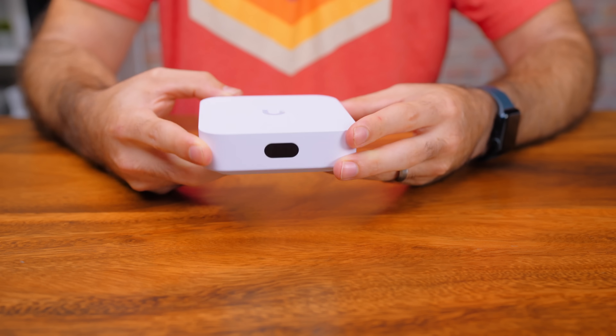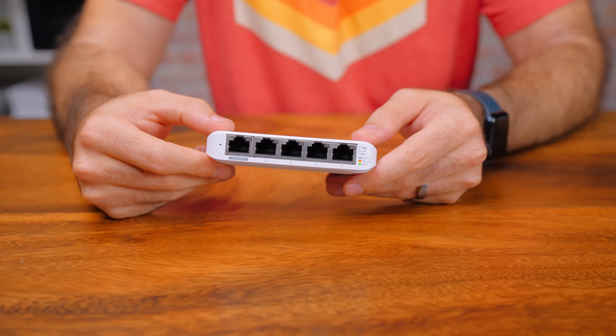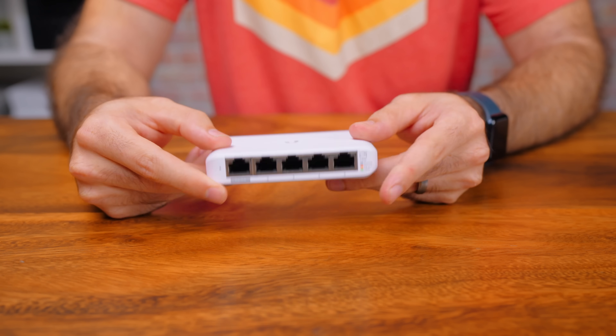You could stop here if all you really want is a small setup for an apartment or a small office of only a few people. You could honestly just plug one of these into the LAN port of a Flex Mini switch to give you four LAN ports and call it a day. But this is the Short Stack, which while entry level, isn't meant to be the absolute minimum setup. For this reason, I chose the Lite 8 PoE switch.